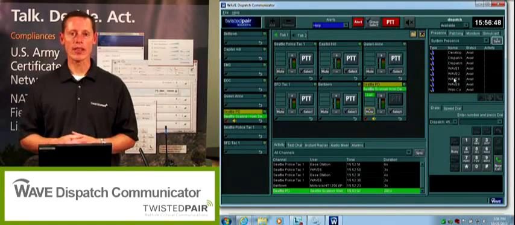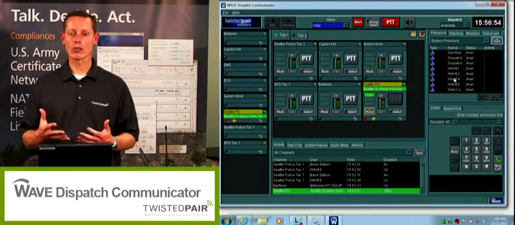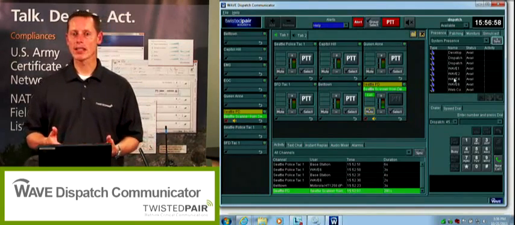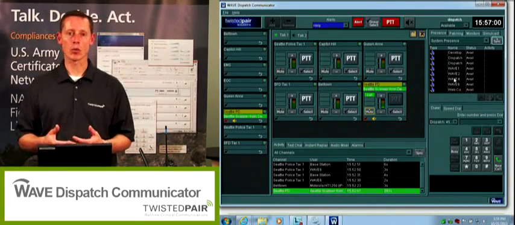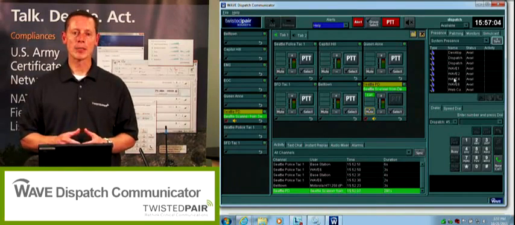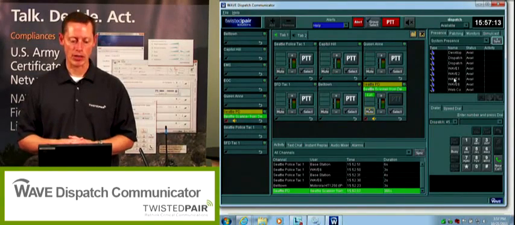And lastly, you'll see that this has a fully functional phone attached to it. So whether you're using a PBX within your enterprise, you can use that to make, take, and break phone calls and use it as a regular soft phone so that you don't have to get out of your dispatching application to be able to reach out to the phone network and make calls or take calls from people who may need to participate. Very important when you're patching, and we'll talk about that in just a minute.